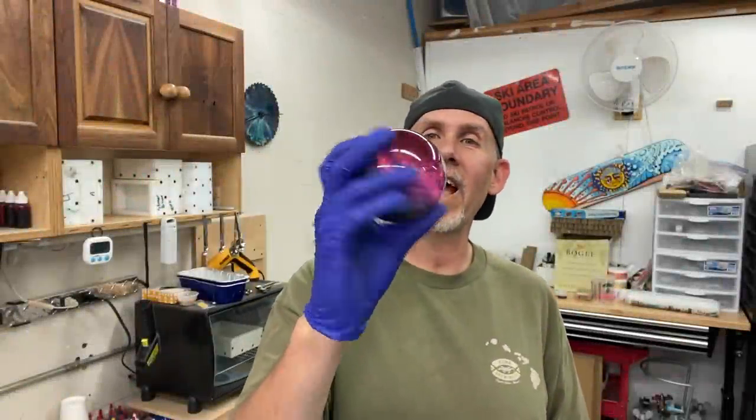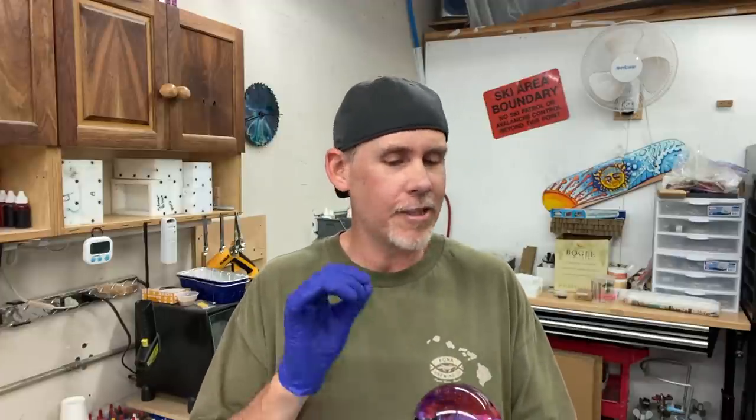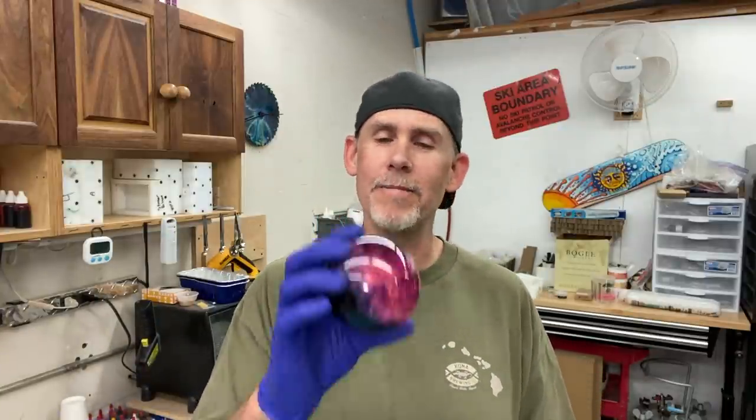All right, guys, there you have it. I wanted to get this thing done quick, and I wanted to see how it turned out, but I also wanted to show you guys how this is actually going to look after doing the silicone mold video. And man, I am super thrilled with this. The detail that silicone pulls out of whatever you mold is just exceptional. I mean, it looks like a piece of wood. It's an exact copy, embellished with a little bit of resin, and man, really love it.